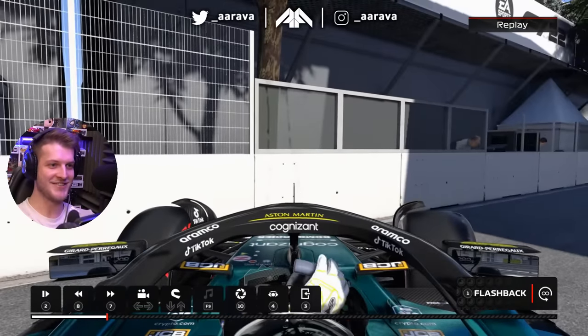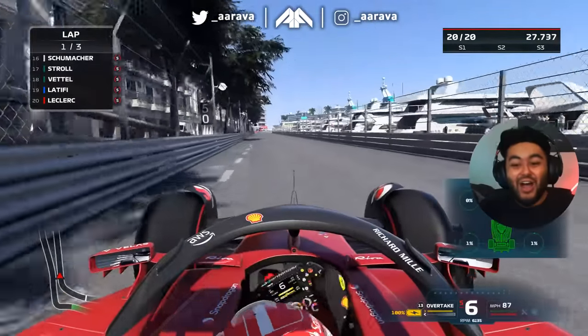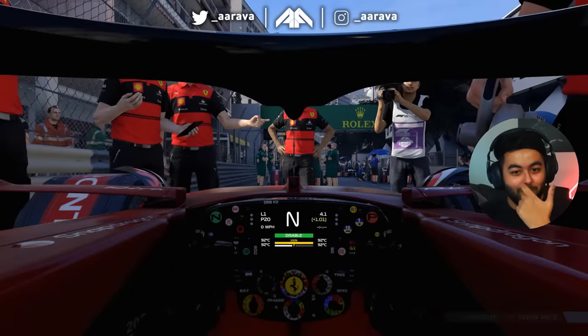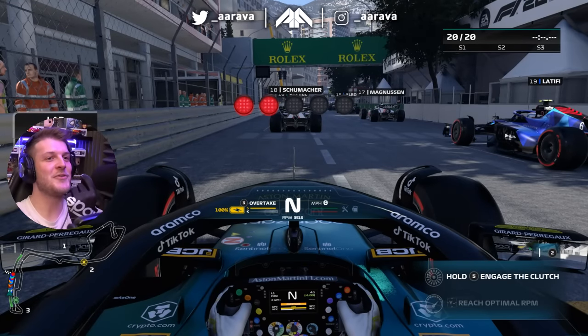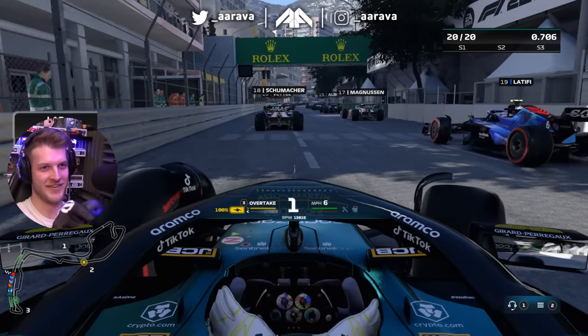The front right's already gone. I've already lost the tyre. Have you? Oh no, I've lost my front wing. Yes, come back and join me. Come on. I took that with way too much confidence the wrong way around. It's so slow, the loading times between crashing out and getting the lights back on.